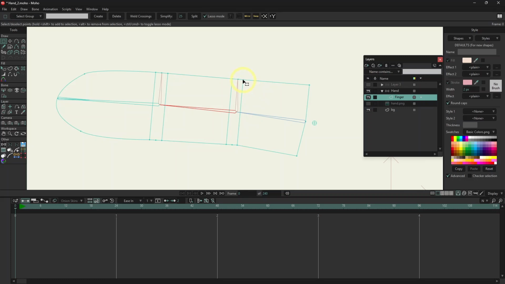So I'll select these points. Click on curvature. The curvature is showing a value of 0.0750. So we don't want this. I'll click on peak.